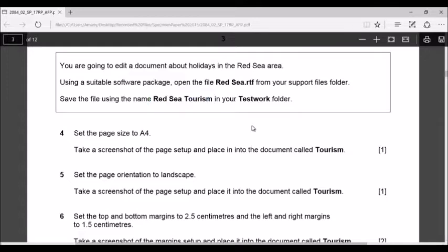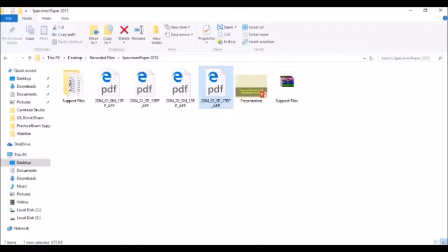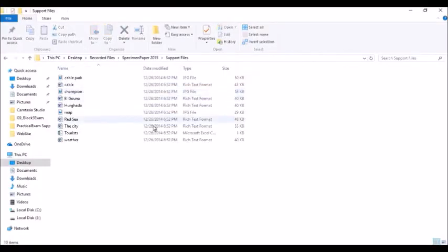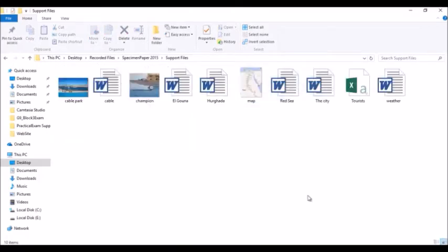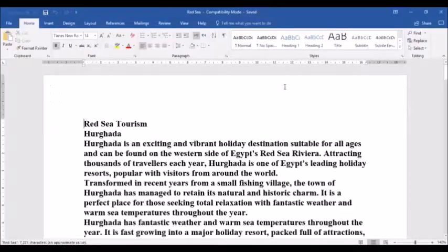Alright, so I'm going to open the Red Sea RTF file from my supporting files. Here I have it. I'm going to open it.